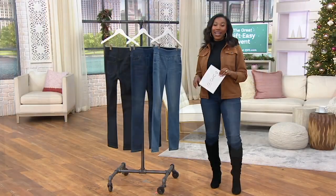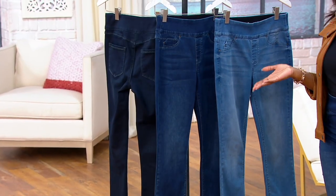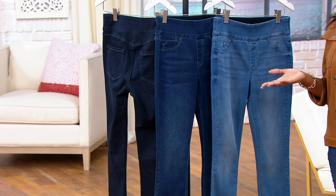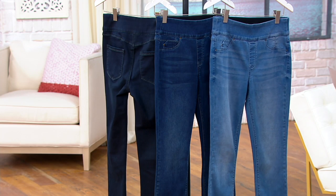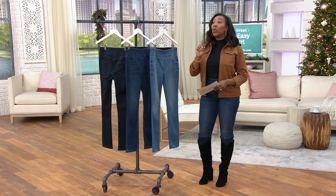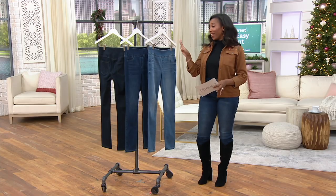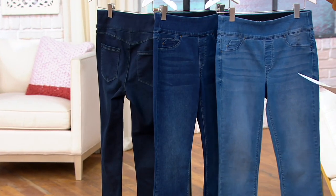A459-931 is your item number. More than 3,000 of these have been picked up since we unveiled this as our today's bonus buy. More than half our quantity is gone. We have 3 inseams. We have sizes extra, extra small through 3X, and you are saving $13.74 with our today's bonus buy price, which is an expiring price. So if we have your size and the wash that you want, make sure that you get yours home while it's available.